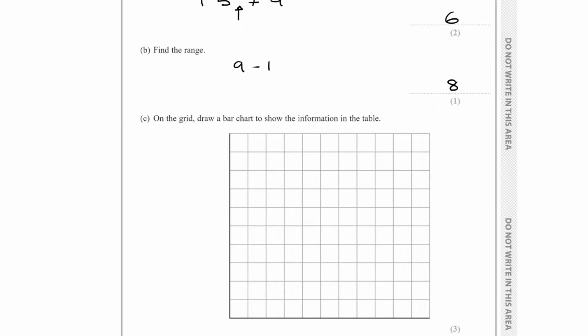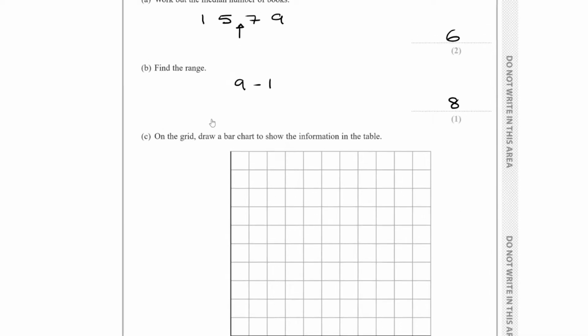We need to label, obviously, the axes as well, I would suggest. And to figure out a scale. So we know that we've got, hang on, I don't even quite see my numbers there. There. Our biggest is 9, isn't it? So if we count just to figure out a scale, 1, 2, 3, 4, 5, 6, 7, 8, 9, 10. Okay, so there's 10 squares. Our biggest number is 9. So I'm going to take each square as one book, to represent one book.